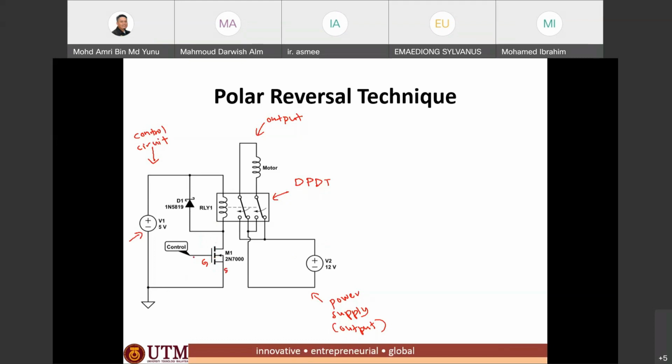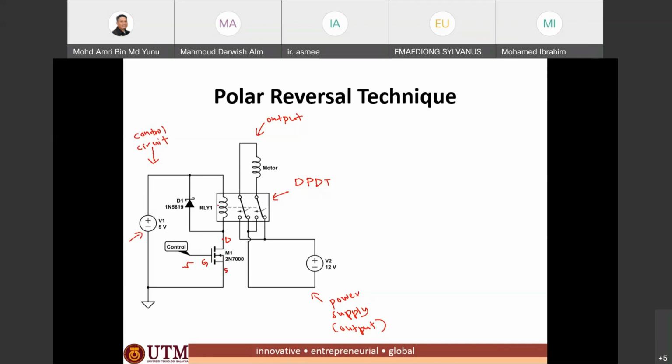So when the control signal is high, or VGS is set above the threshold, it will basically allow current to flow from the drain to the source.